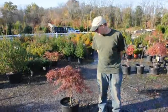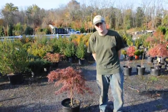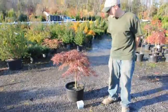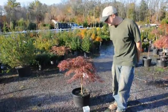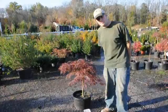Today we have in front of us a Japanese wheat bean maple, and I'm going to tell you how to water and how to fertilize it. When we fertilize our plants, we usually fertilize them about once or twice a year. The first time is just to make sure that it's the right color, and the second time is for next year's growth.